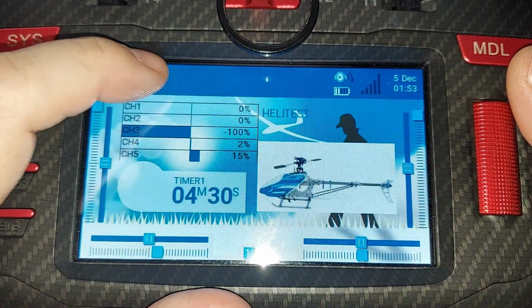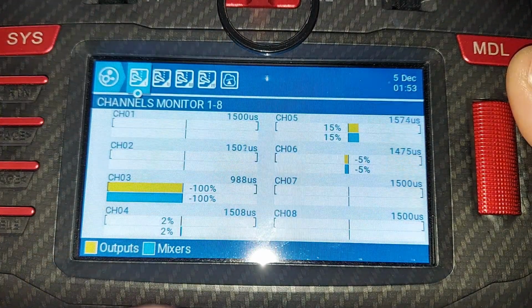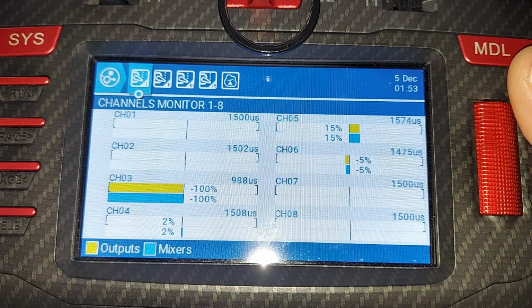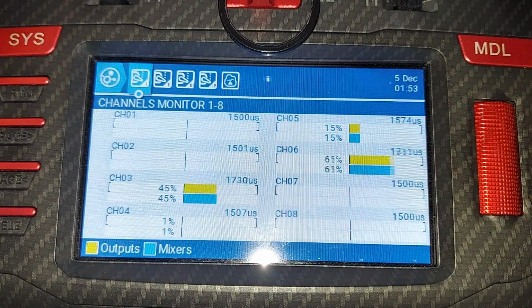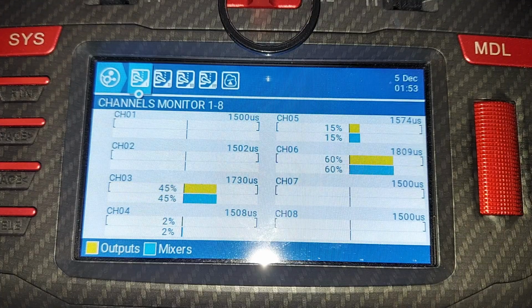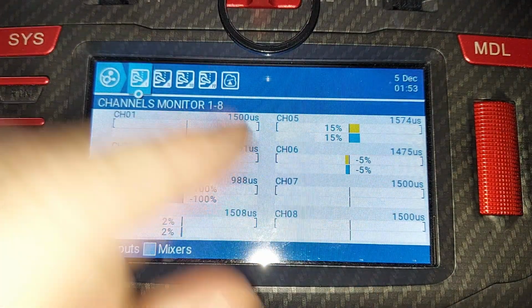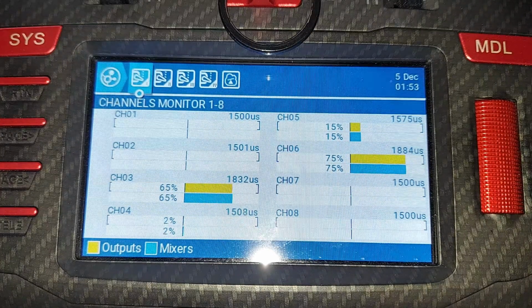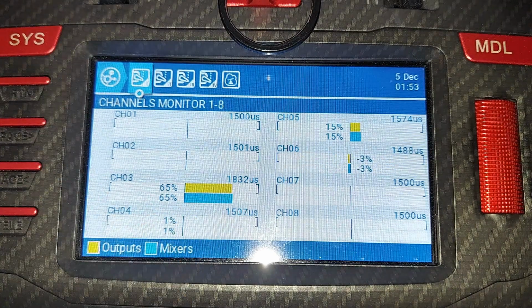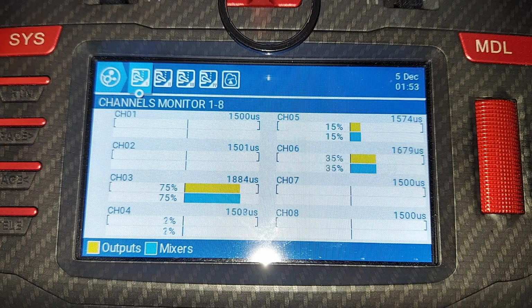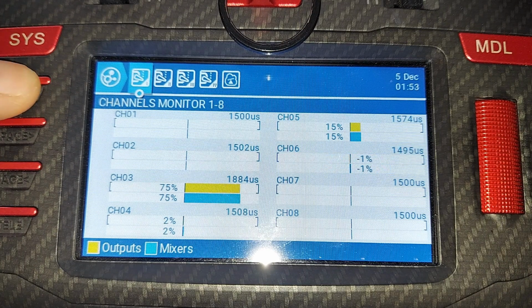And then what that's going to do is that's going to make it so that when you're on, if you look at your channel monitor screen, right, we have Armed. That's our normal mode, so we can see our throttle down here, channel 3, goes from -100 up to 45, and our pitch goes from 5% to 65%. Flight mode 1. And then it will actually go 75, 75 for flight mode 1, which is what we want, with 65% throttle. Flight mode 2, and then 75% throttle in flight mode 2, and still 75% for the pitch. So that's exactly what we want, guys.